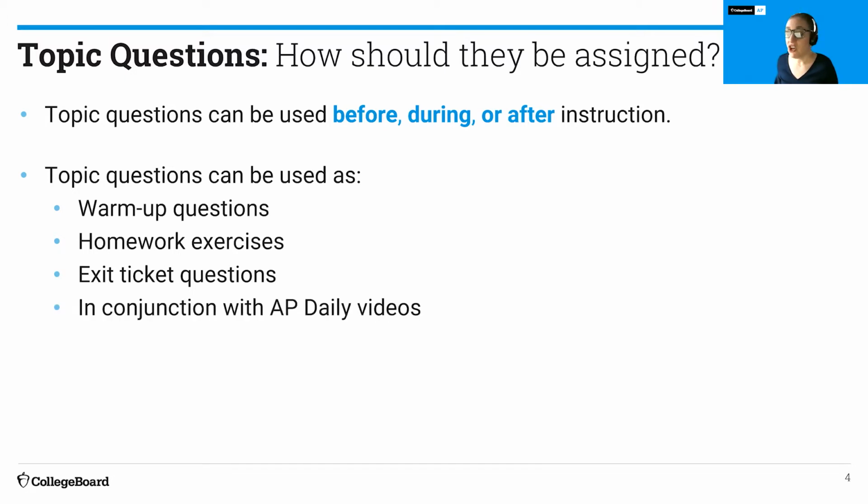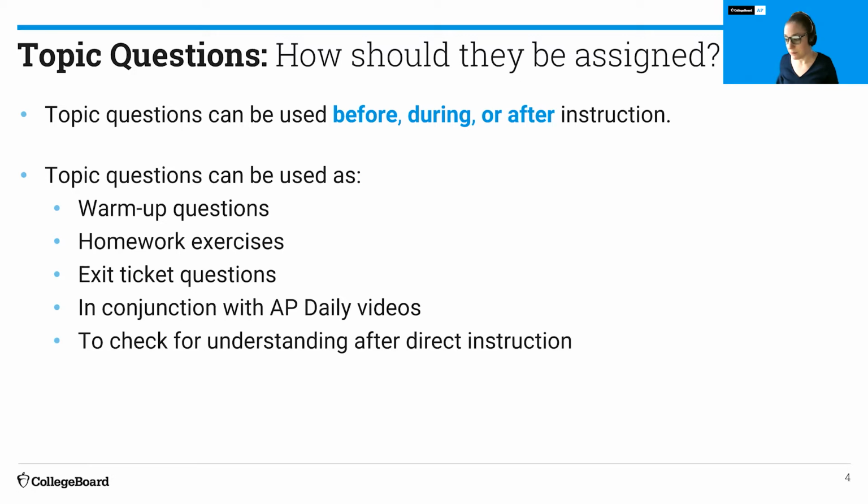You can use them in conjunction with AP daily videos. So if you have students watch the AP daily videos, whether that's in class or asynchronously on their own time for homework or outside of class, you can use the topic questions to determine if students were able to glean the content and skill knowledge that they should have from those AP daily videos. So the topic questions are not only aligned with the topic and skill, but also the AP daily videos, which are also aligned to each individual topic and skill.